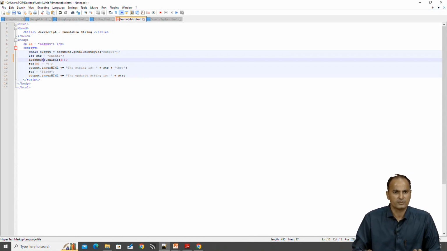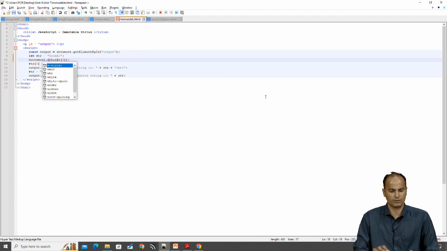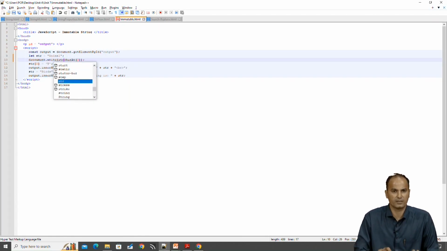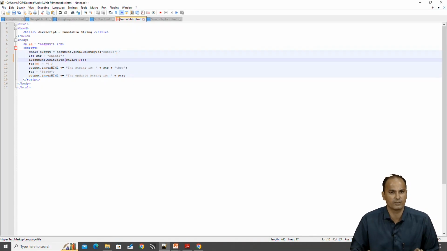We have to use document.write, and within that we will use the str string object along with the method charAt. So it will display.